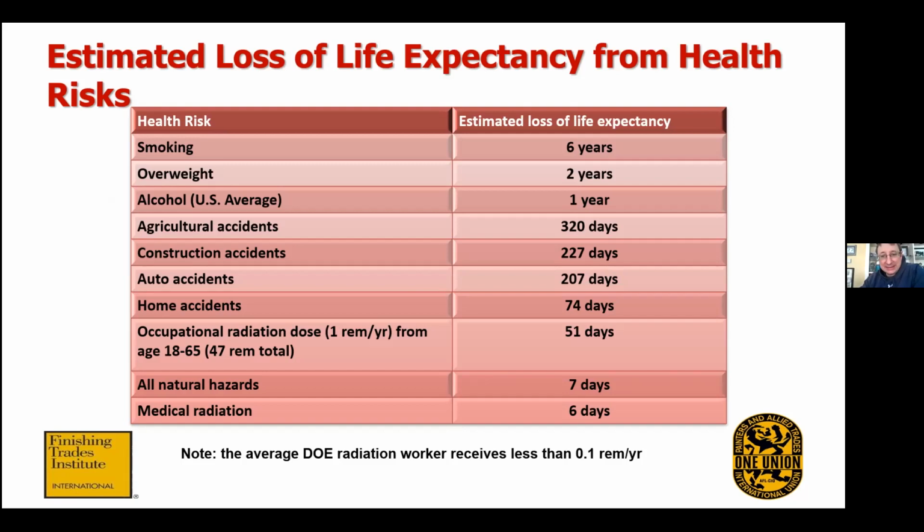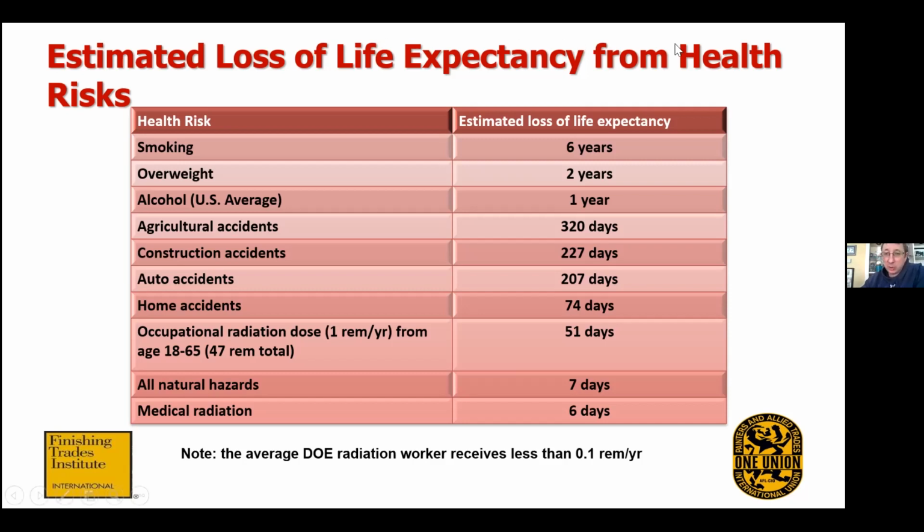This is a life expectancy reduction table that shows how many years or months you could expect to lose off your life for certain high risk activities. This is put out for the DOE, and I'll be straight, they put these out to try to do a risk comparison, so workers can look at this and say, oh okay, well, being a radiological worker isn't as harmful to me as smoking. So it's a way to look at risk and then make a judgment for yourself if that's personally acceptable to you.